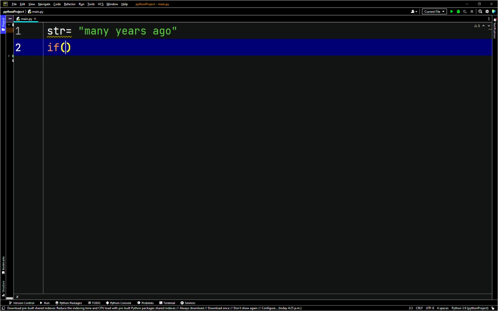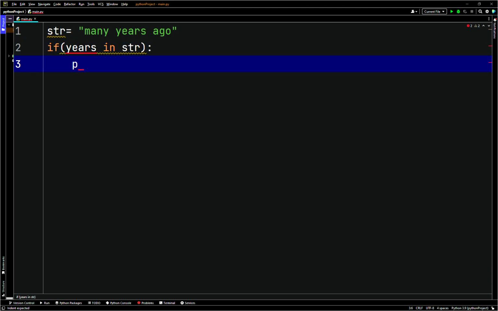So we can say if years in str, we can print string, years, comma, was found.